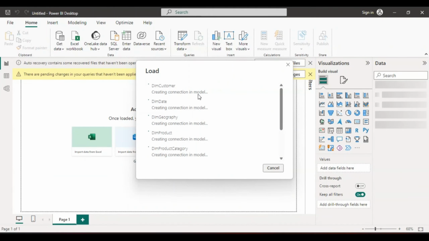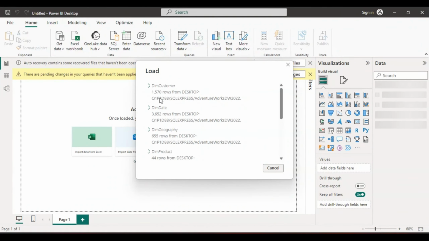So we have been able to bring in these tables and it is loading. By the time it finishes loading, we now look at relationships. We are looking at relationships as they have to do with these Power BI tables. So it will give you a lot of information. Numbers of rows are still loading up for each.